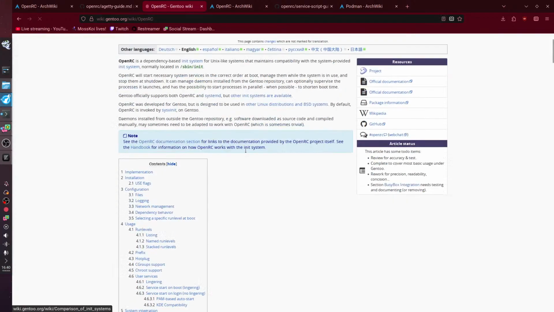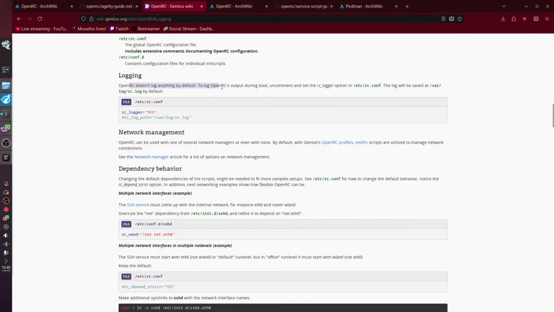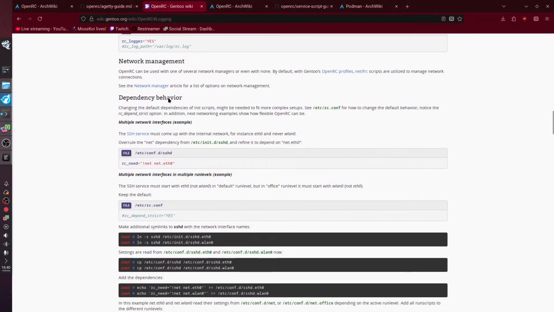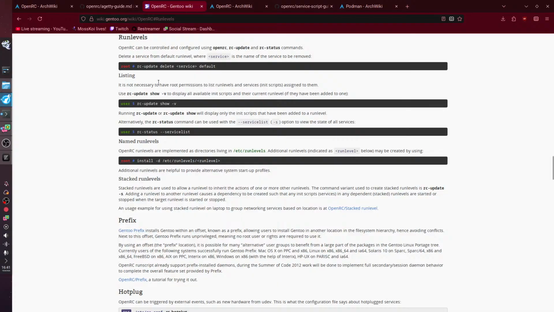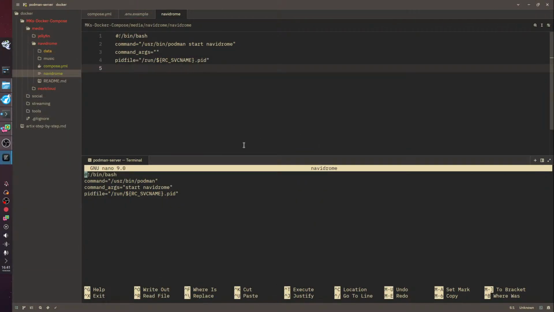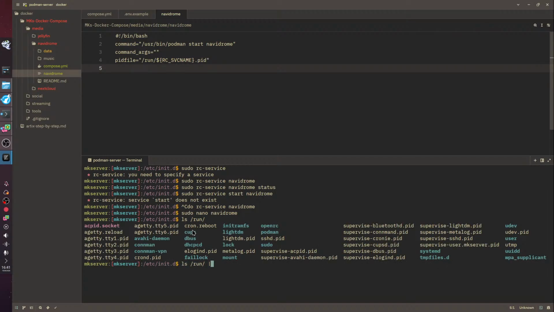Doesn't log anything by default, but I want to log, say, run levels. Okay, I'm not gonna get too distracted. Oh, I can check if the PID file exists. Run. It doesn't.